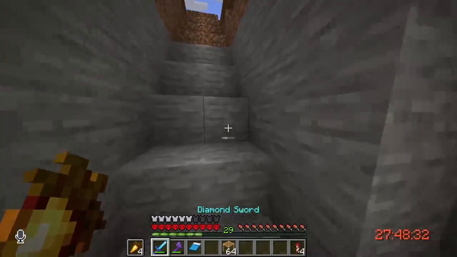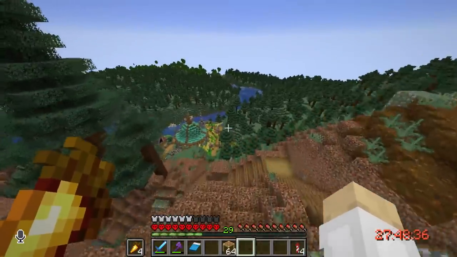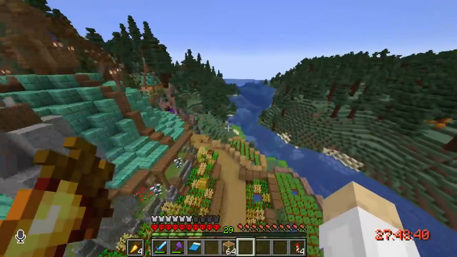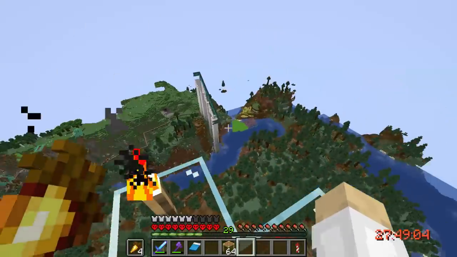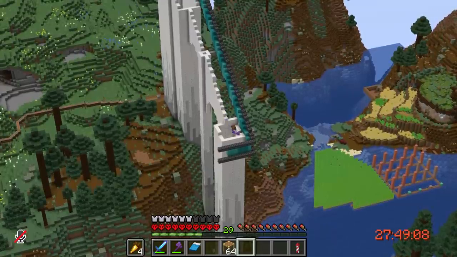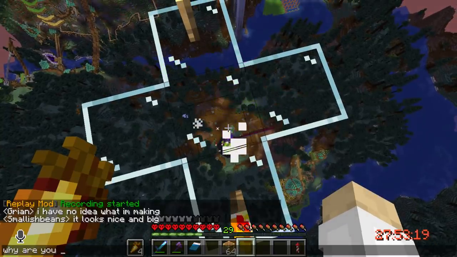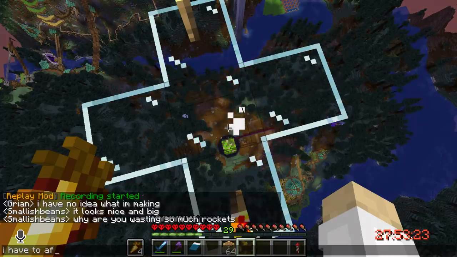But before we do that, I want to get some more gunpowder. I'm not sure how much I've got in my chests, but I thought I'd AFK at the start of today for a little bit and see if we can get a decent amount. So let's sit on this glass cross for a while and watch as Grian flies round. What is going on? Why are you wasting so many rockets? I have to AFK even more now.